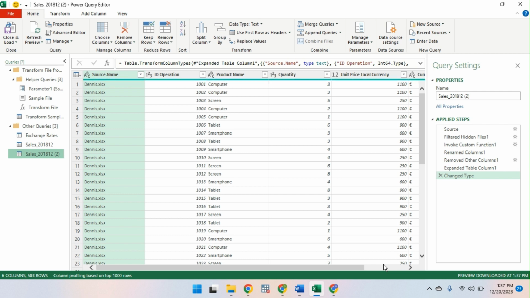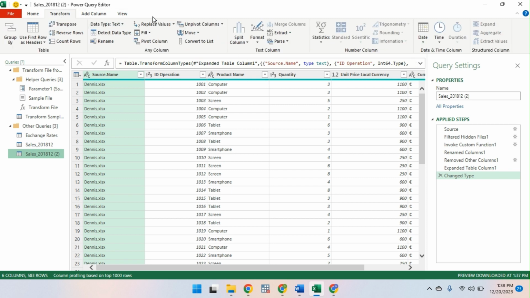So the first thing is this data. You can now see I have several queries at this point, and I want us to replace this euro symbol with just the word EUR. So to do that, let's go to transform.